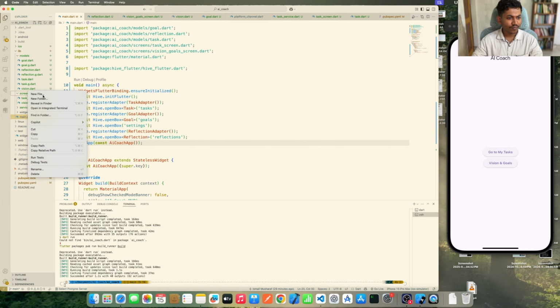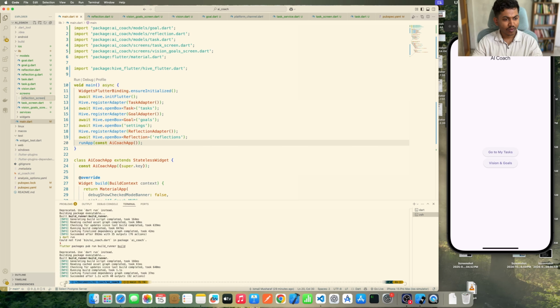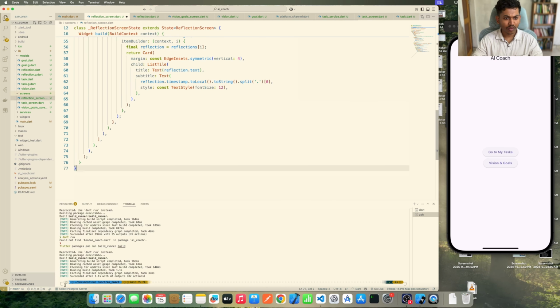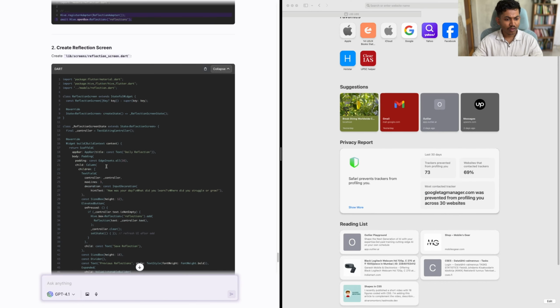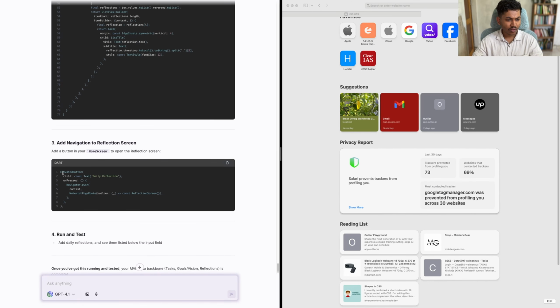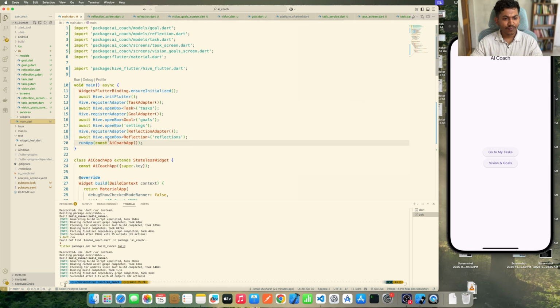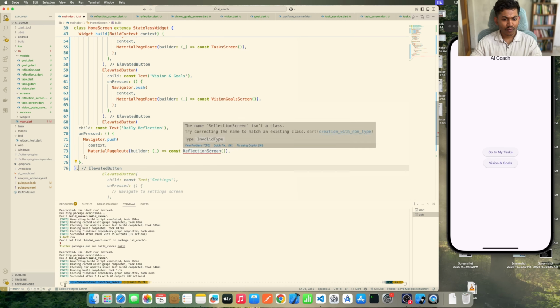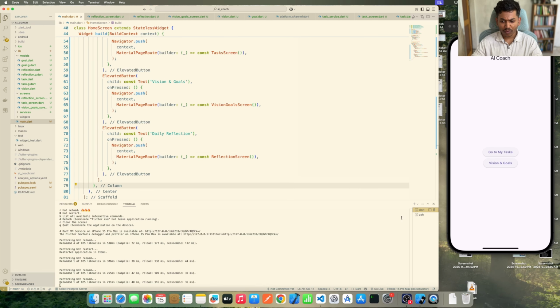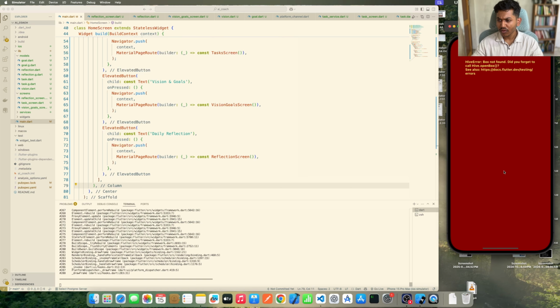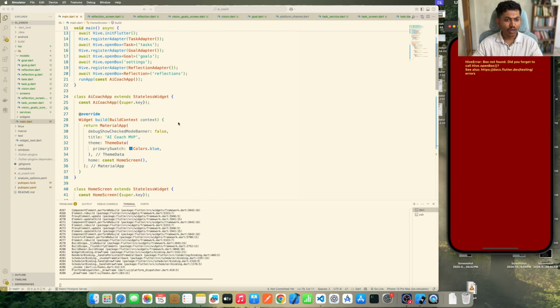Reflection screen. So we'll add this also in the home screen. I forgot to import Hive, open box.